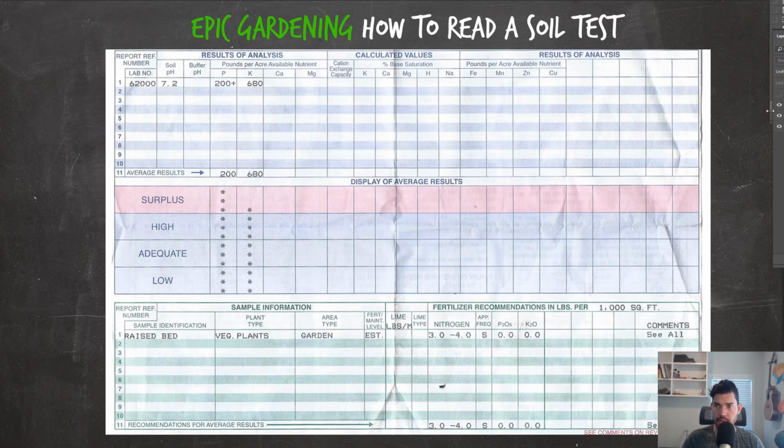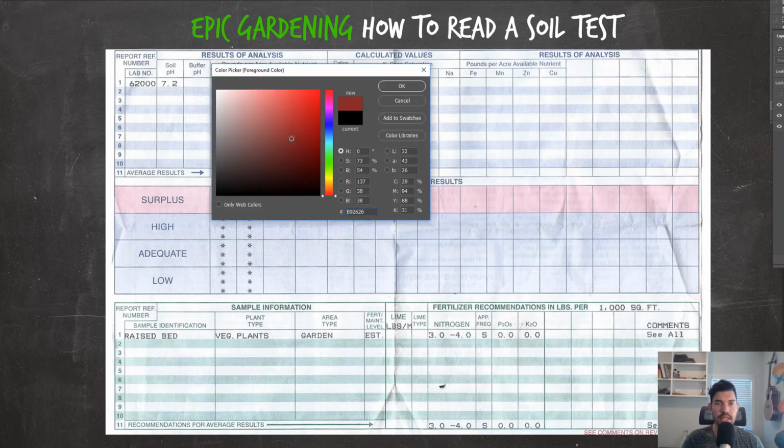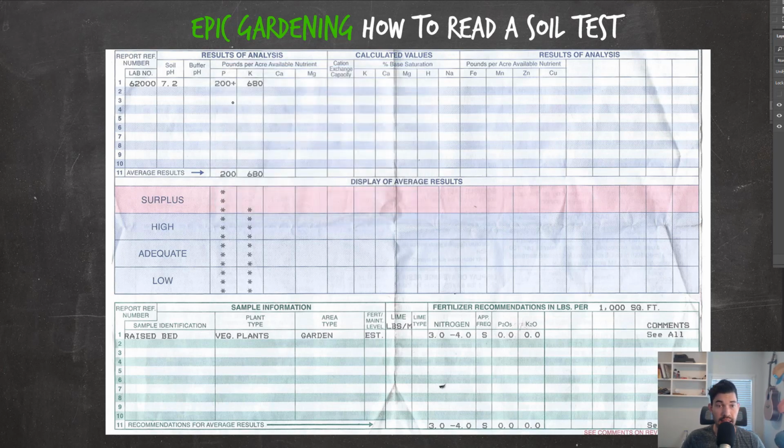Today, if you have not already put two and two together, we're going to be going over how to read a soil test. So this is how to just make sense of a soil test that you get at home. And in my case, I just went to my local nursery and I said, hey, I want a soil test. And I don't want anything fancy because you can get soil tests that are very extreme and actually quite expensive. And those are going to give you basically every reading you could possibly ever want on your soil. But you don't necessarily need that. So what I got is the pH, the ratio of nitrogen, phosphorus, and potassium, and then some recommendations. And so let's go ahead and run through it right now.